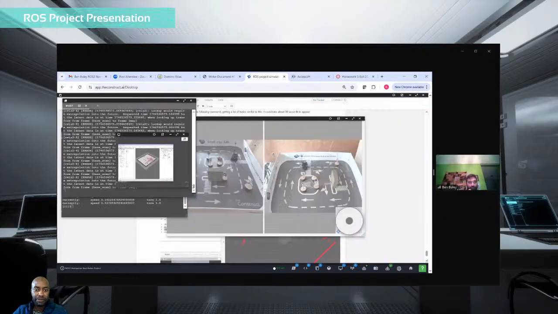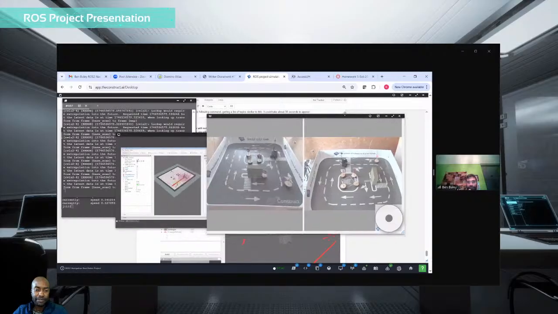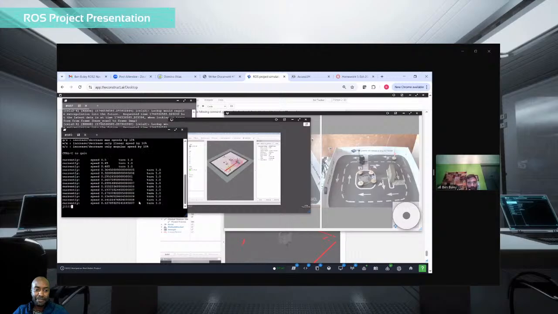Once I start moving around manually, you'll be able to see that the robot will become more familiarized with its environment. I'm just going to do one lap around the track. It's kind of hard to see with this. Let me reduce this window. There we go.